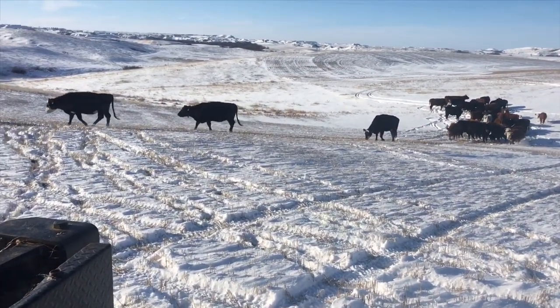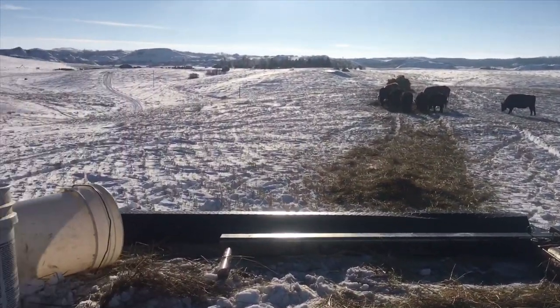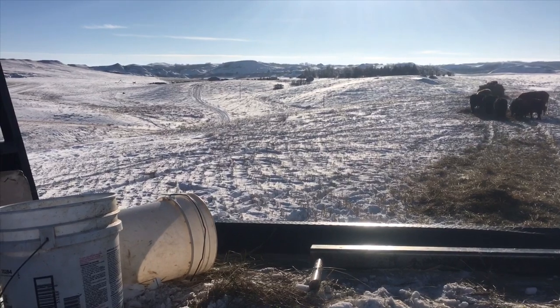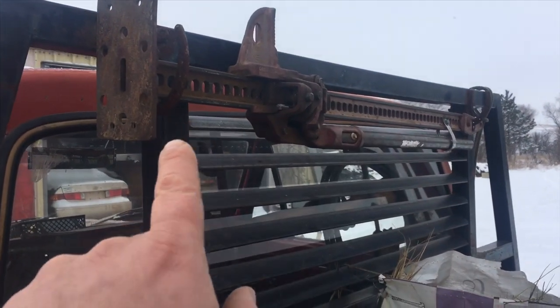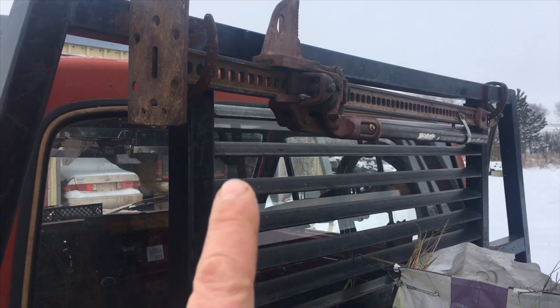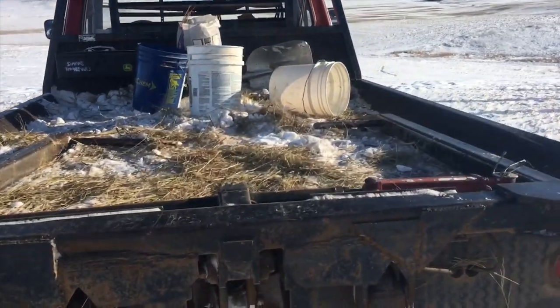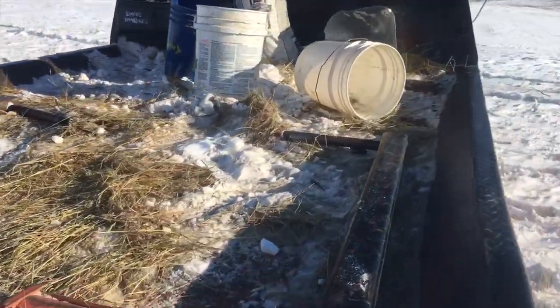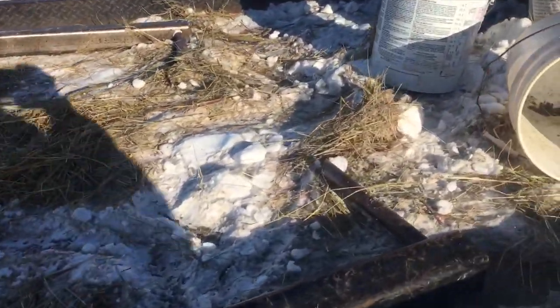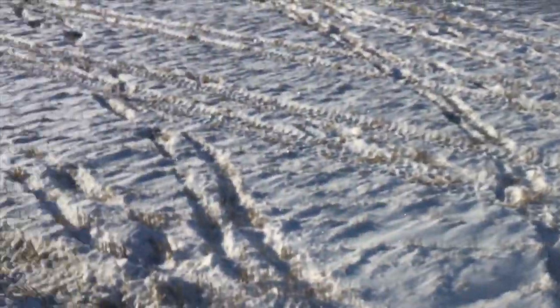There's about 100 head in here. I fed up over on that hill too, where the old farmstead was. I'll give you a little rundown of my feed pickup and the things I keep in my feed pickup. That's my handyman jack, held on by horseshoes. That handyman jack pretty much goes everywhere I go. That's called a bale bed there, all hydraulically run. If you've watched the show very long, you know what that is. You also know what this is. This is cow cake.